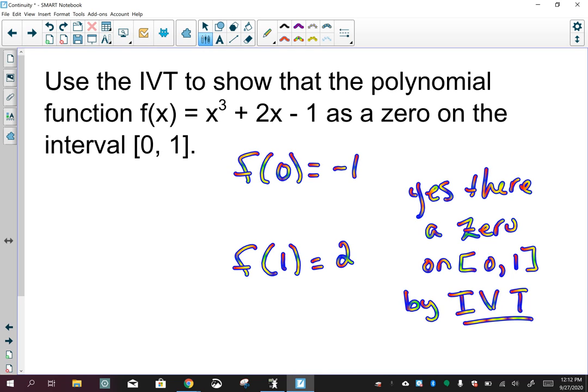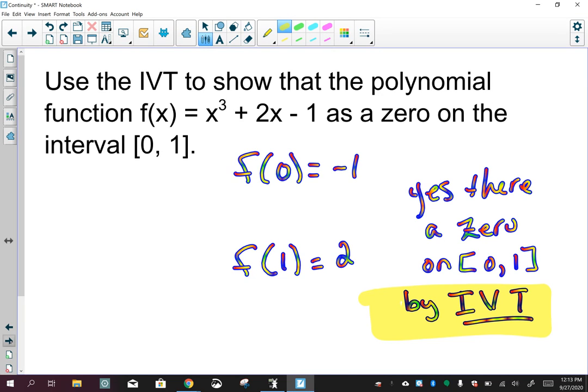So you have to make sure that you put the intermediate value theorem in there to say, yes, I used the intermediate value theorem, because that says if there's a sign change from point A to point B, then I have a 0 on that interval. Okay, so be aware of that. You need to highlight this, you need to mark this, you need to do something that makes this piece right here stand out. Put a bunch of stars by it, make some arrows, tattoo it on your forehead, something. But make sure you understand that when you have a sign change, you have to say by IVT. It's that important.